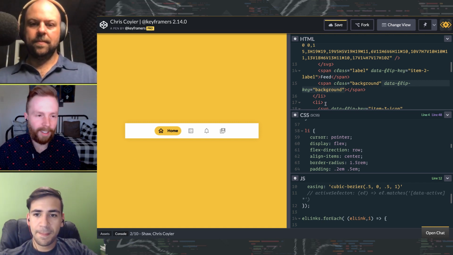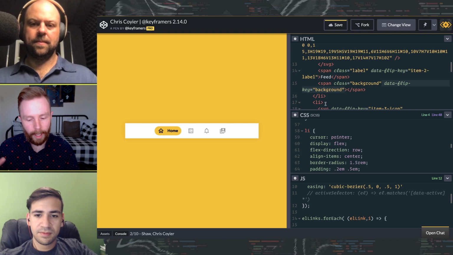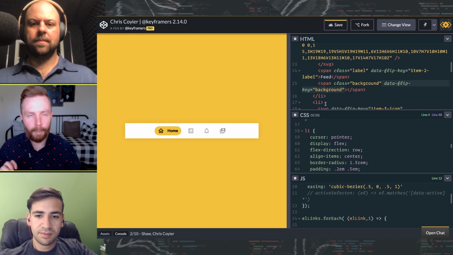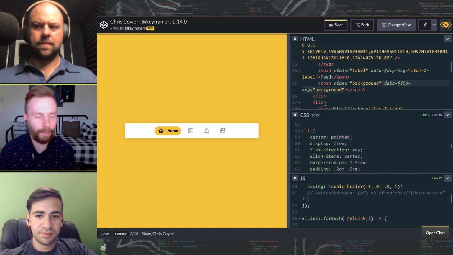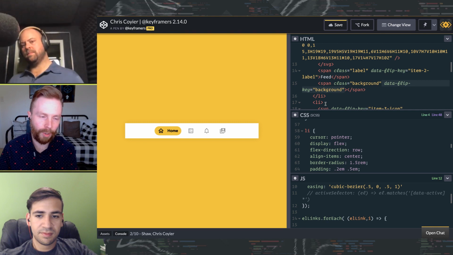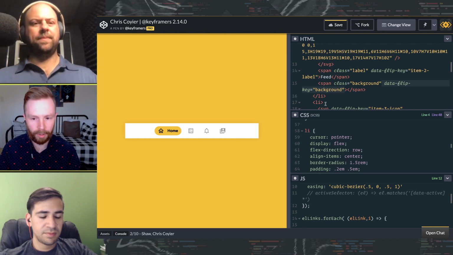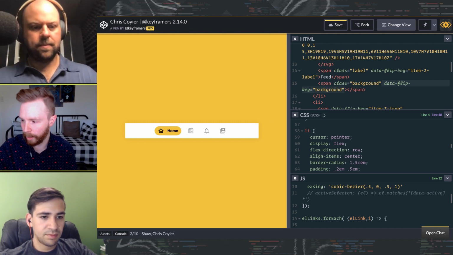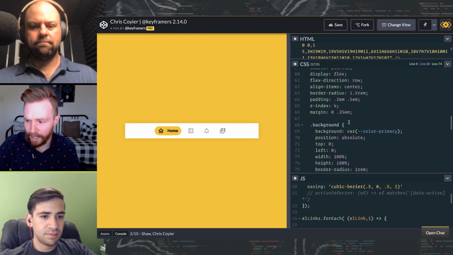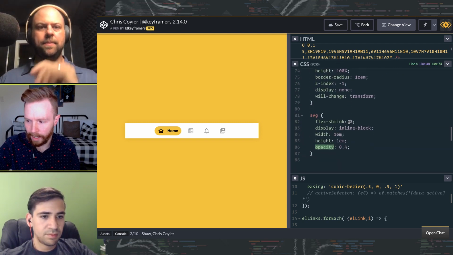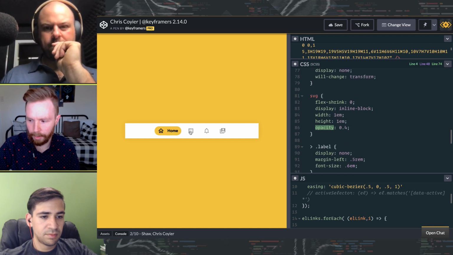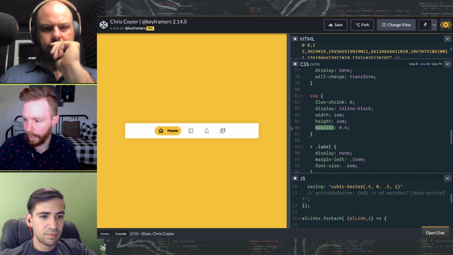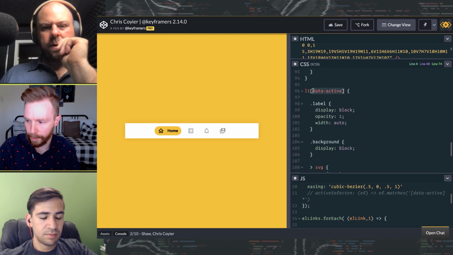But the issue with CSS only, right now with the state CSS is in, the math and everything just gets so messy when you're trying to do all these kinds of movements and get things in an exact position without animating width to try and be performant. So right now there's not that much about our CSS that's overly complex. It's basically just toggling between display none and display block whenever something is data-active.